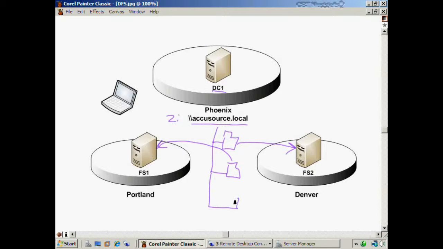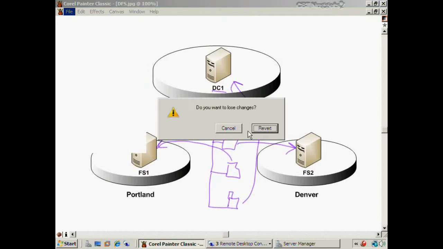You get the idea. So, it might look something like this. And maybe that is actually located up here. So the users can have a single drive letter, they click through this resource, and they access multiple shares, but they all look like they're from a single share point and from a single drive letter, and it makes the user's life much easier.